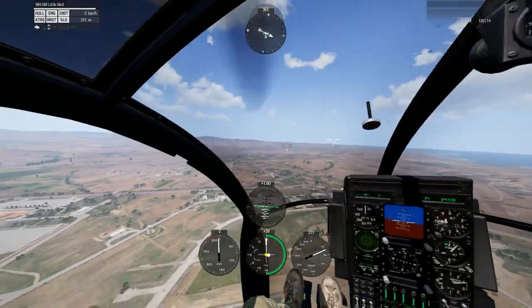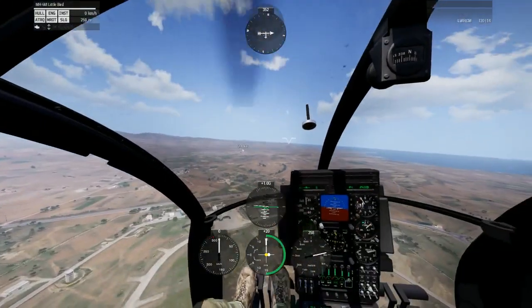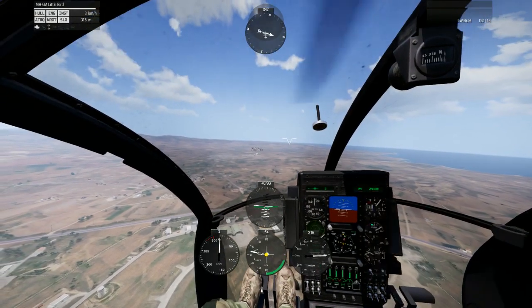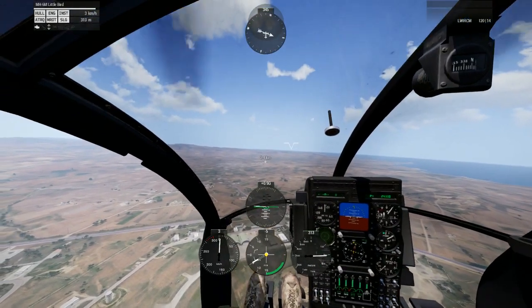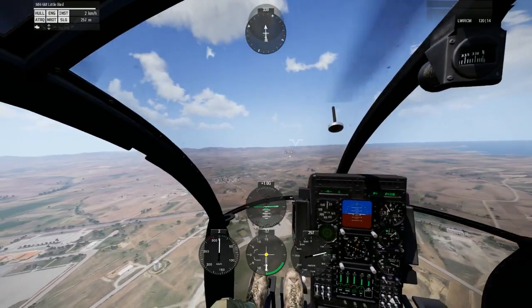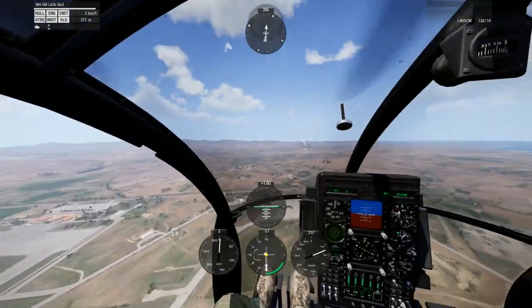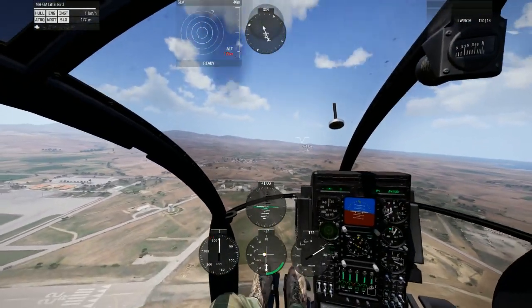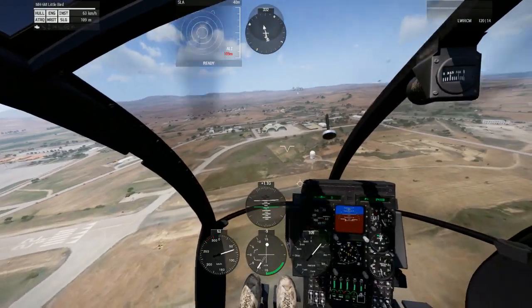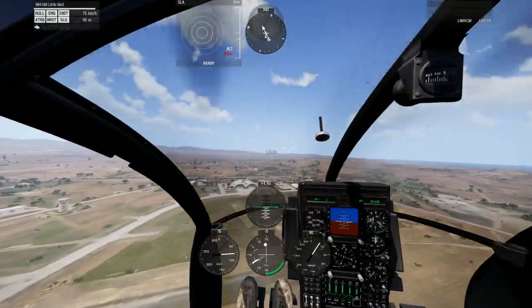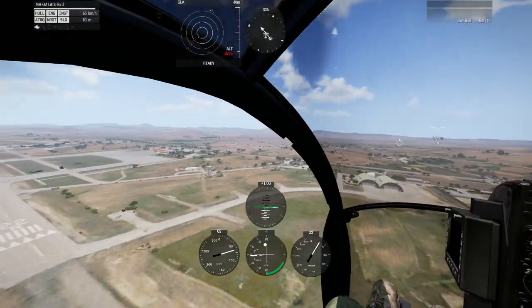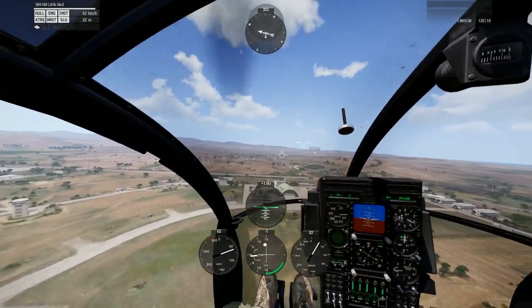I find it hard to get into VRS, and I know there are some people who get into it really easy. And every time I try and demonstrate it, it does go wrong. Okay, so we're going to just leave the collective where it is. There we go, that's VRS. And that's because we're caught in our own downwash. Let me quickly turn auto hover off, and I'll just pitch the vehicle forward, and then suddenly we're in clean air again. Okay, so that was a rescue by tipping the vehicle forward.